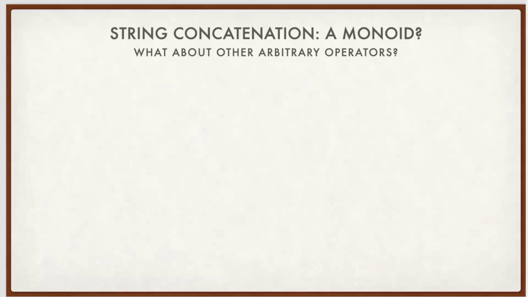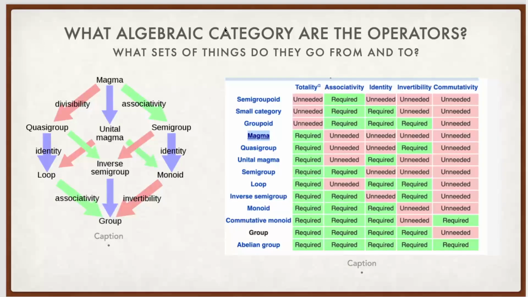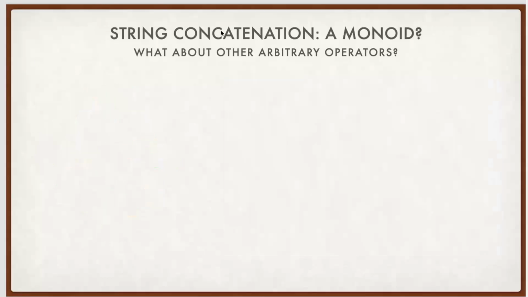But we do know this: string concatenation, pretty much a monoid. So it is associative. It goes from strings to strings. It has an identity in the empty string. It's not commutative because the order does matter, and it's not really invertible unless you really want to somehow have an exotic definition for an inverted string. And so it would be like a basic form of a monoid, I think string concatenation would be.